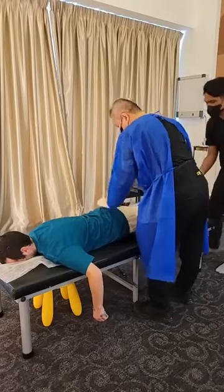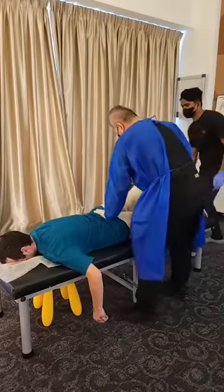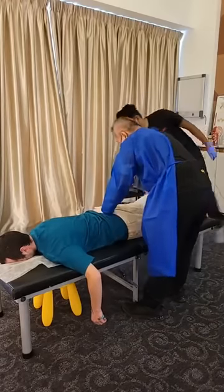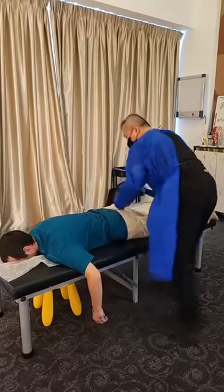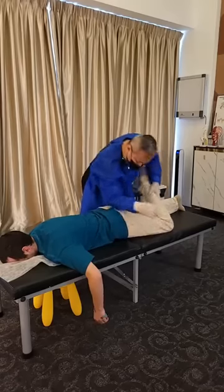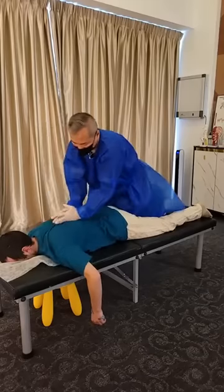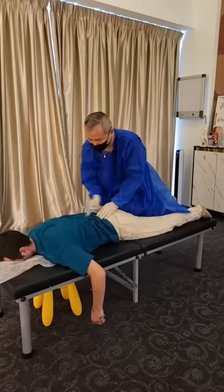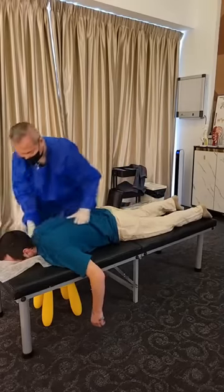Correct. Very good. Another leg. Very good. Yes, one, two, three, four, and five. Whoa, so tight, eh? Okay, much better. Yeah. One, two, three, four, very good. Five. Align that. One, two, three, four. Open up your energy. Open up your scapula.